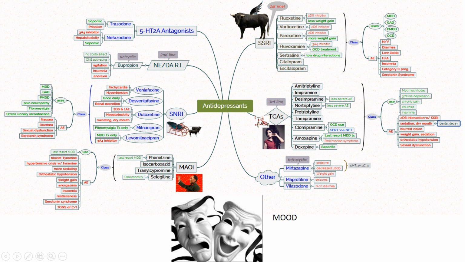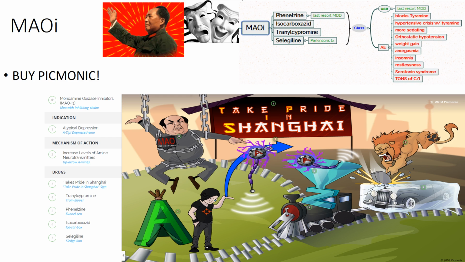Alright, so there's the tricycle for TCAs, tricyclic antidepressants, and Amy. There she is. So that'll help tie in there. Remember, we've got our SNRIs, we've got our fluoxetine, our flying ox. And now we're going to move down here to our next class, monoamine oxidase inhibitors.